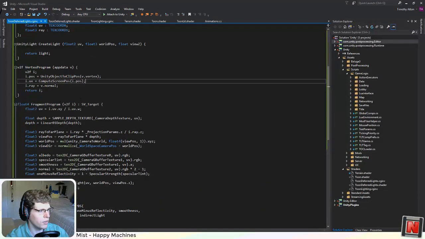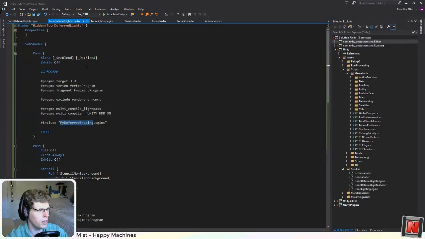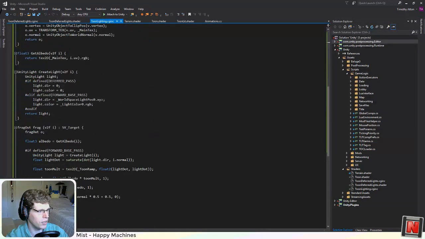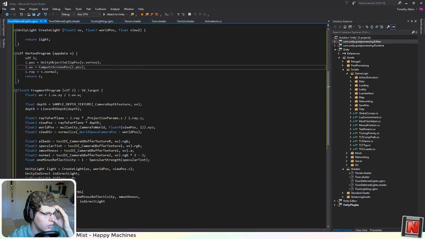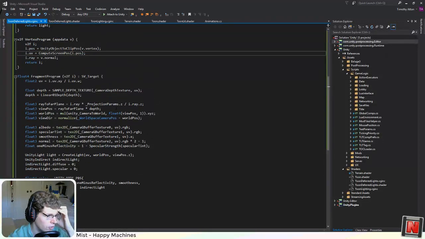Okay, so the fragment program, we'll kind of just copy most of the code that we wrote here. It'd be kind of nice if we could duplicate it somehow. Maybe another CG include file, so that we would be able to share logic.